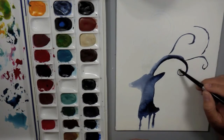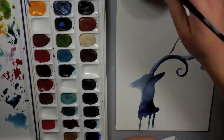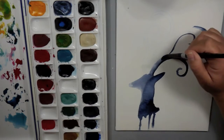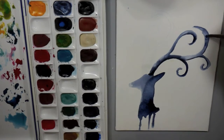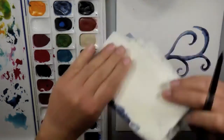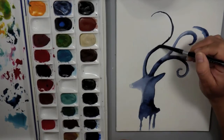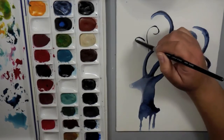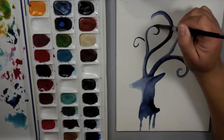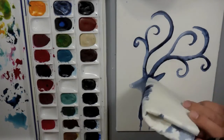The color that you see me using right now is Indigo by Daniel Smith. All of the colors I'm using today are by Daniel Smith and I think this color is a must-have in your palette if you're new or if you've been trying Daniel Smith watercolors. It's not a black — it's Indigo, kind of like a dark blue, really dark denim I would say. It's really great for adding shadows, like shadow washes or glazing onto things that you've already colored and dried. If you don't want a stark black, this is a great one to have. You can mix it with other colors or use it as a glaze over other colors when they've dried.